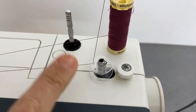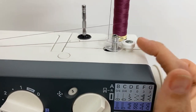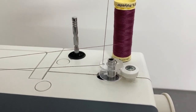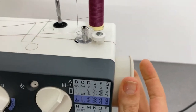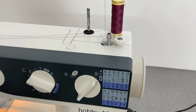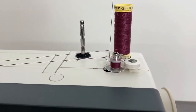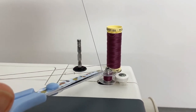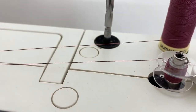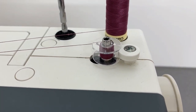Take our thread and hold it at a 90 degree angle with the bobbin, and push your bobbin over onto our bobbin winding stopper — which is this little thing here. This little part is really important as it will stop you from overfilling your bobbin. We're going to disengage our hand wheel by popping it out of the machine and place my foot on the pedal. After a few rotations we're going to cut the thread off so that it is flush with the edge of the bobbin. Make sure you have no little fluffy bits popping out of this hole — if you do, that will stop your machine from being able to stitch correctly and give you missed and skipped stitches.